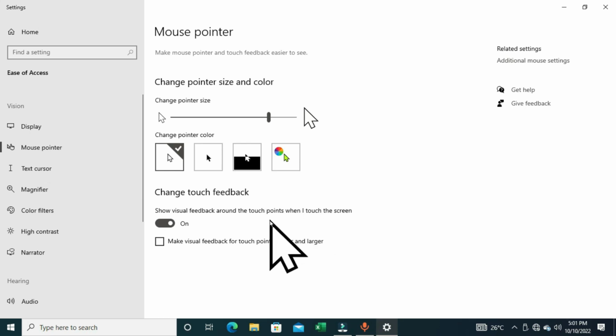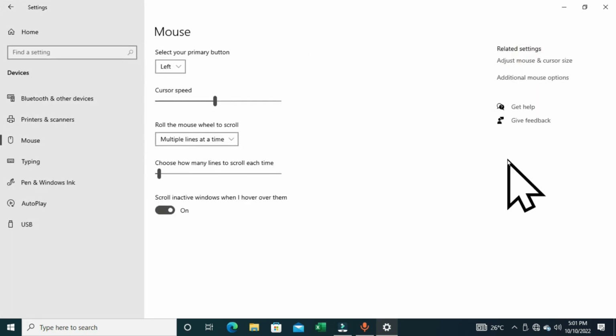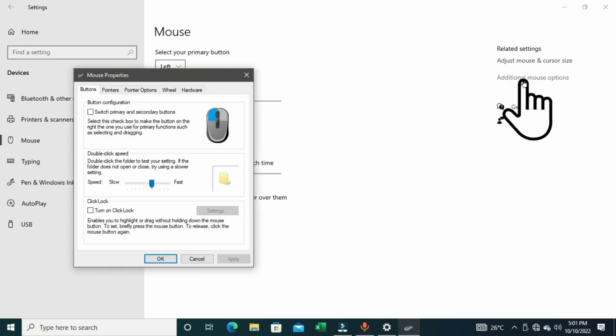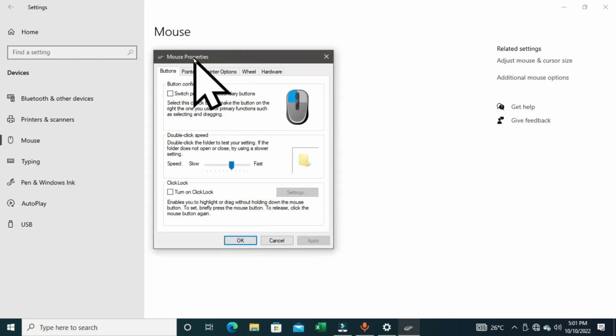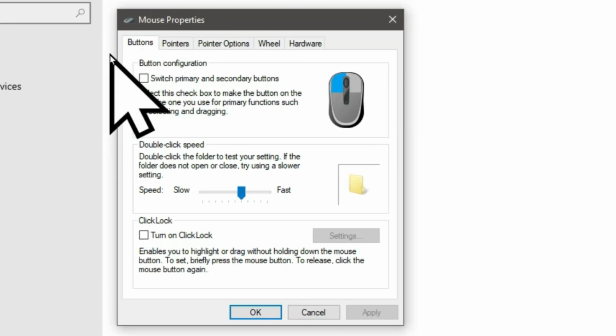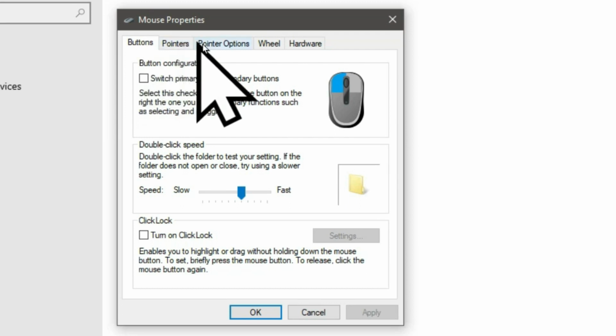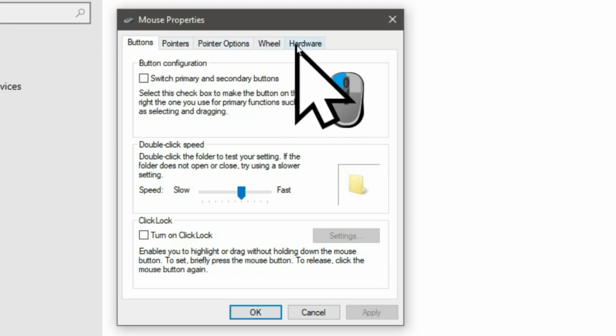Therefore, I am going to the right side where we have the related settings, and we have another option that says additional mouse settings. Let's click on this to bring back your previous window. Left click on the additional mouse settings. You are going to have this window that says mouse properties, and we have some tabs here. We have the buttons, pointers, pointer options, wheel, and hardware.